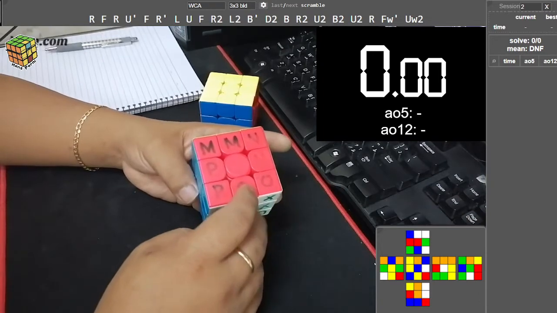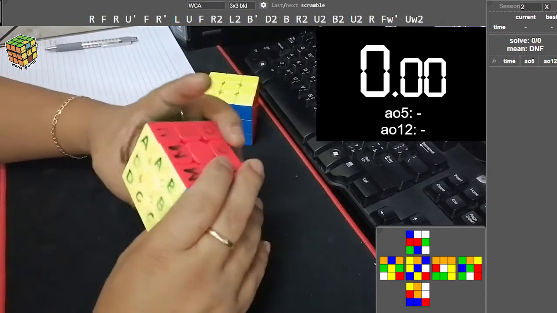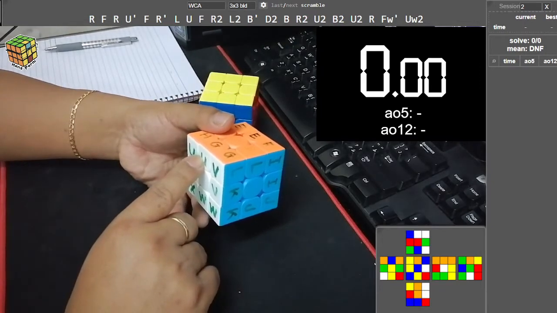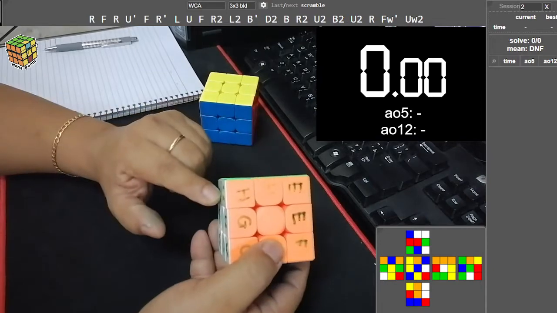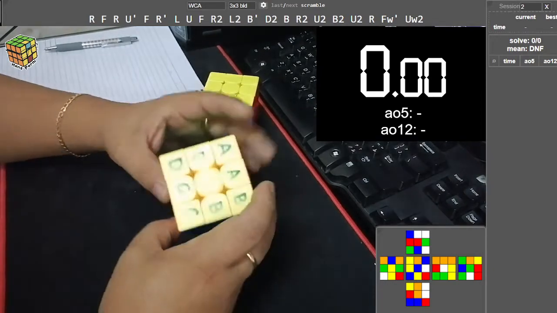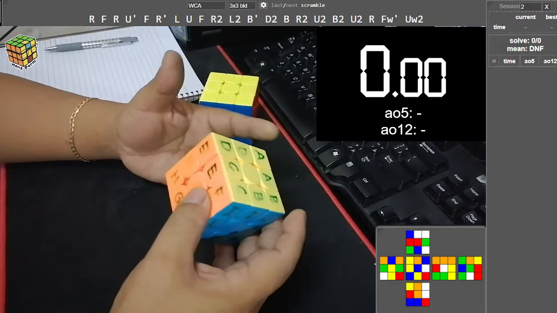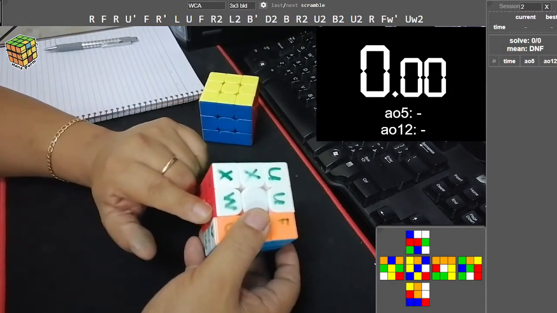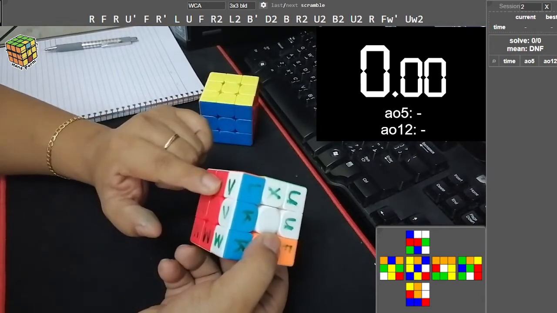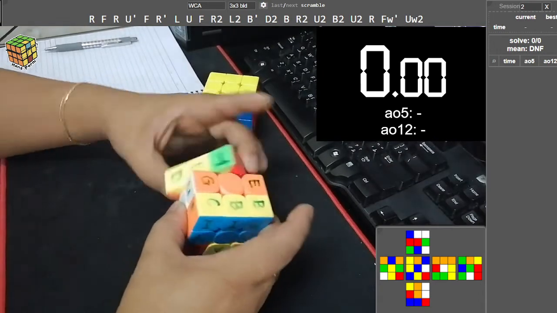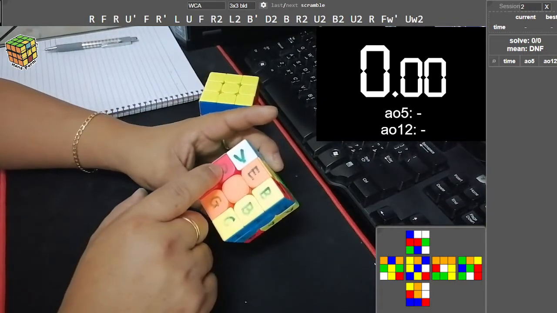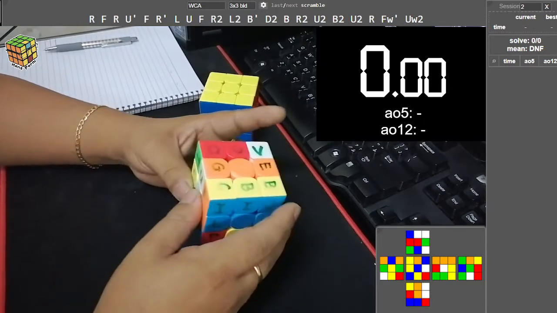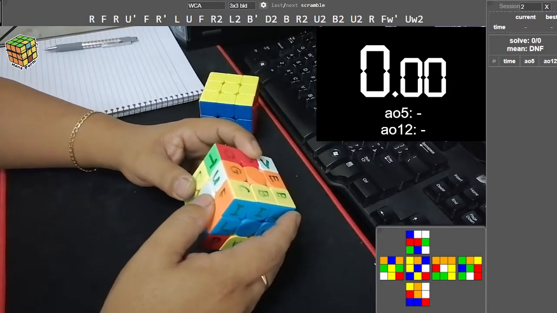Next is for O. How can we perform the edge of O? O, if I make a wide turn, it will move over this side, right? And we can just bring it over here by D prime and L2, so that it will go to our swap position. So for the O, it would be LW prime, it will be there, D prime, it will be there at the bottom, and then L2. Now it's in the swapping position. See, without breaking our buffer here, right? Only the swapping position.